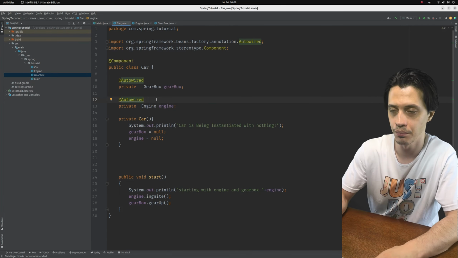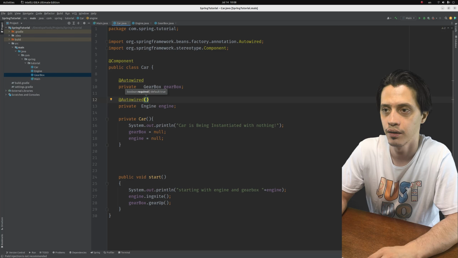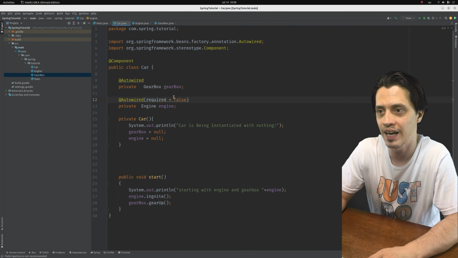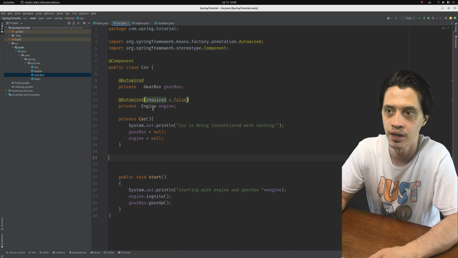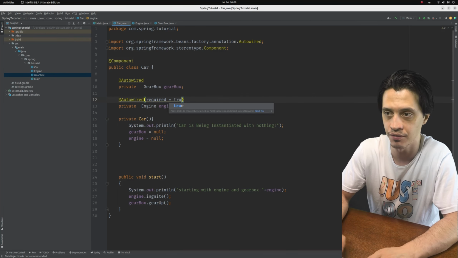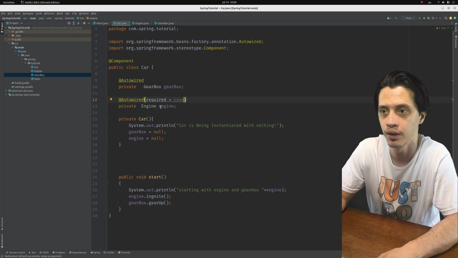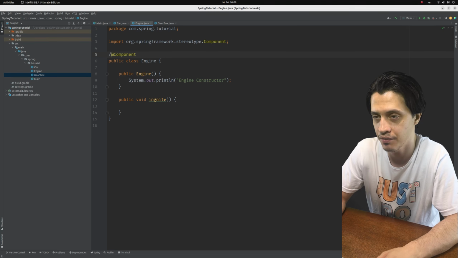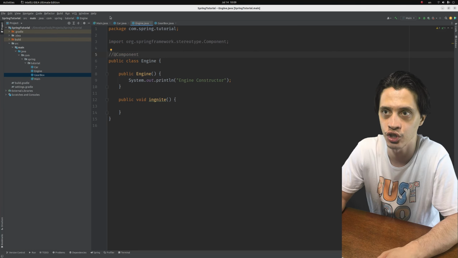And also, the required parameter of this @Autowired annotation acts the same way as with the constructor or setter. So if it is required as true, which is by default true, then there must be a bean definition that satisfies the engine.